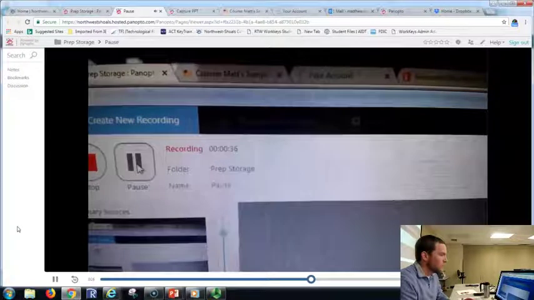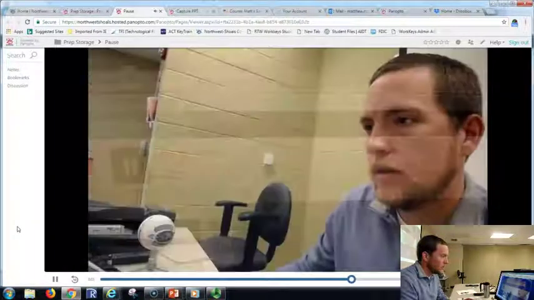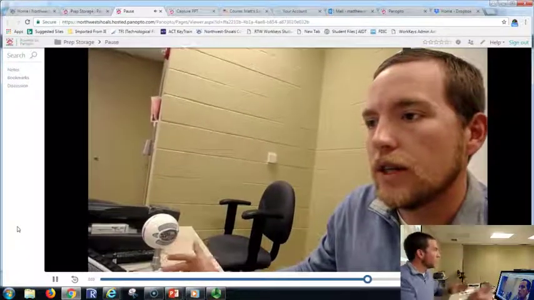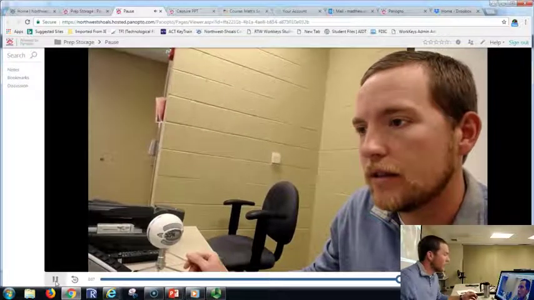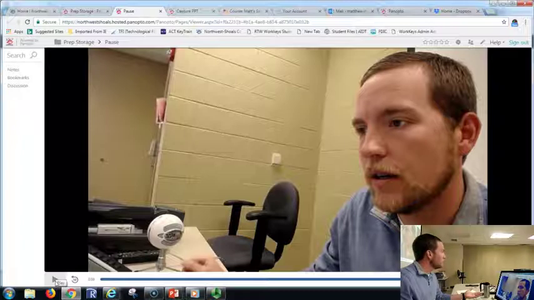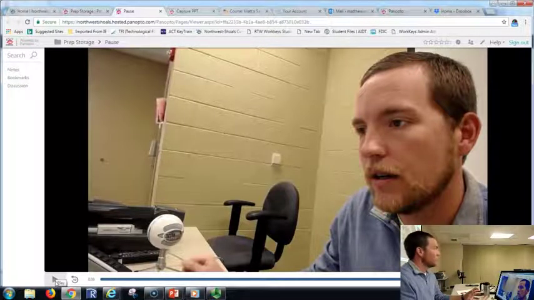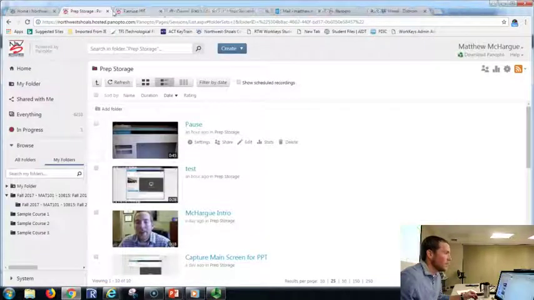Pause it again at 40, and then we'll unpause it at 50 on my counter. Okay, so see, again, when you go from pause to unpause, it does kind of a little fade to transition. So if you were working some example problems, that would be a nice little fade from one to the next. And that keeps you from having to feel like you've got to do it perfectly, because when I first started making these videos, I was so nervous, like, I don't want to mess up because then I'm going to have to start all over. So that's the pause feature.